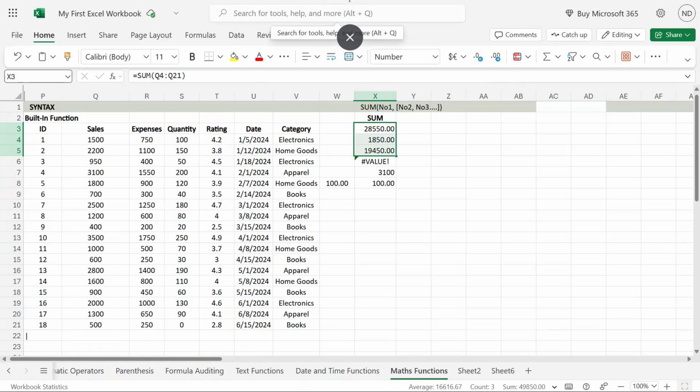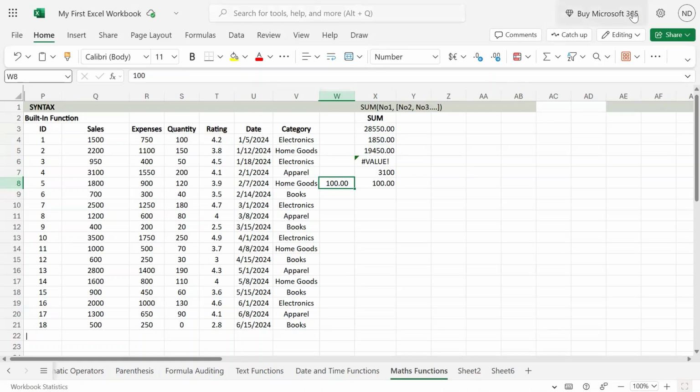What you need to understand from here is that SUM is used to sum all the values within a selected cell range, or which you have added as an argument in the cell reference. Hope I was able to make the concepts clear regarding SUM.